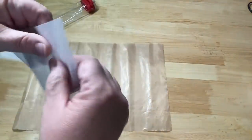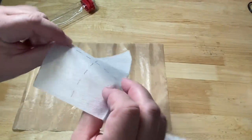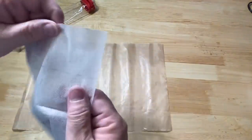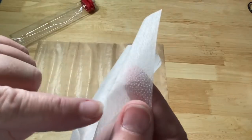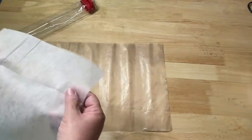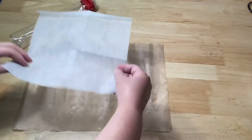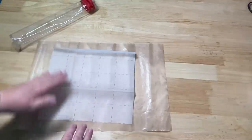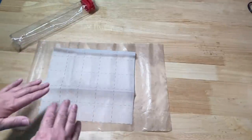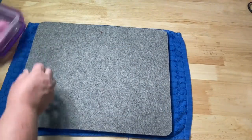You can tell which side is which because this side with the printing on it is really smooth, and we're going to be sewing from this side. We are going to put our fabric down on this side where you see all the little white dots there. Those are all dots of glue. So if you needed to iron this out to be able to use it, what you can do is put it glue side down on your Teflon sheet. Do a very light press of wherever you need to get the wrinkles out, but for the most part, you should be able to just use it as is. I have glass head pins here that I use.